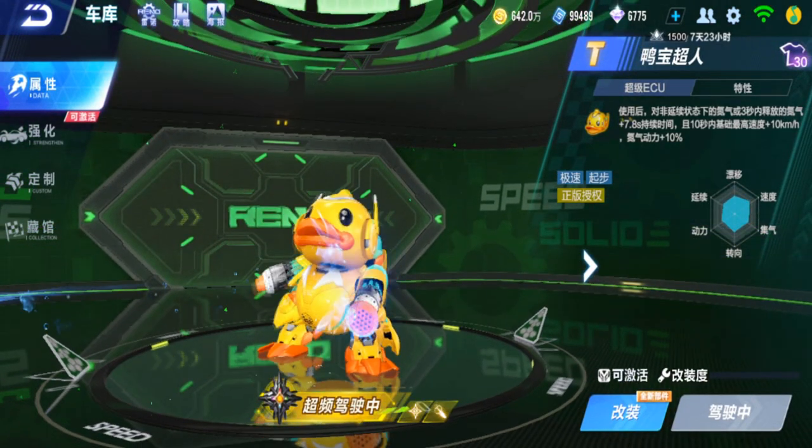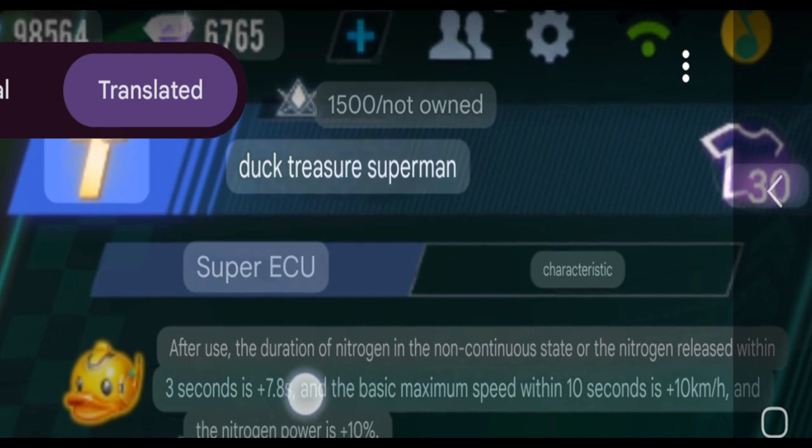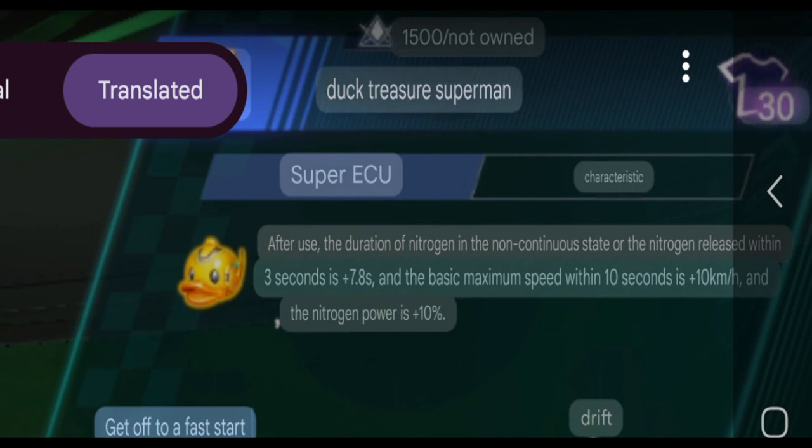So the ECU, it's literally the same as the LYR, okay? So the Duck Treasure Superman, is that the translation for this? Okay, so the super ECU for this Tika is Nitro duration will be plus 7.8 seconds. The duration of Nitro in a non-continuous state or the Nitro release within 3 seconds. So it must be a Nitro that is not in a continuous Nitro. That means when you're using Nitro, it mustn't be continuous. It must be Nitro that is still not yet reaching that continuous duration. It's still early Nitro, okay? Or it's a Nitro that you use 3 seconds after you activate the ECU, okay? LYR also is the same thing, okay? Plus 7.8 seconds, so it's basically the same ECU.